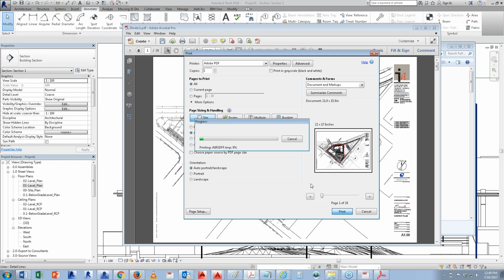Now, why would I want to do PDF and not just send it directly to the printer? What tends to happen is that if you tell the printer you want 50%, the problem is it just prints 50% of your image, but the paper size is the same. So you have to be careful because it's very finicky. I've tried both ways, it just doesn't work. The best way is to print one-to-one, it works beautifully. So I would say do this method first. Just print it and send it to the printer as one-to-one, and then everything prints up pretty good. Okay?